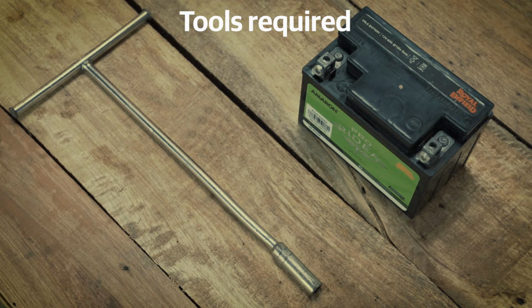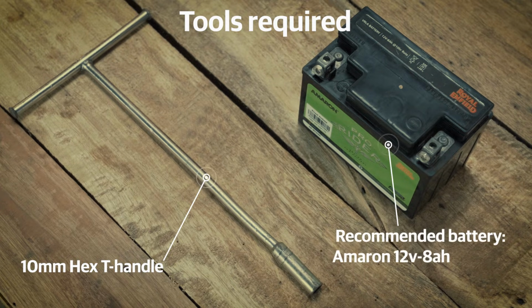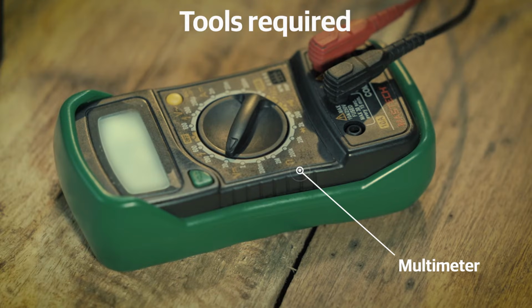Additionally, you'll also need a 10mm tubular box spanner, a battery, and a multimeter. These are available at an authorized Royal Enfield service center near you.